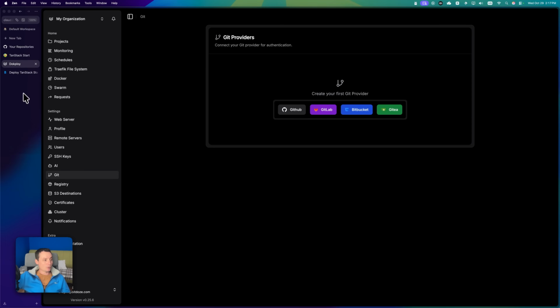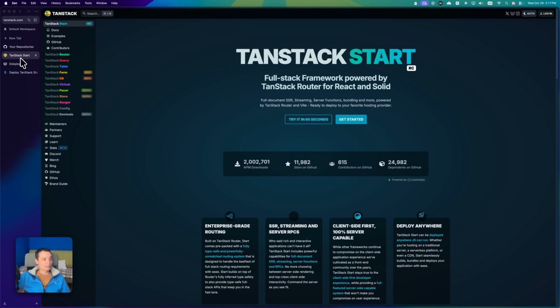So in this project we are going to set up a TanStack Start application that will be linked to a database with Drizzle. We are going to set up everything from scratch, and we are just going to create a repository and configure everything in here and in Dokploy to have in the end an application that is up and running and hosted totally in Dokploy.